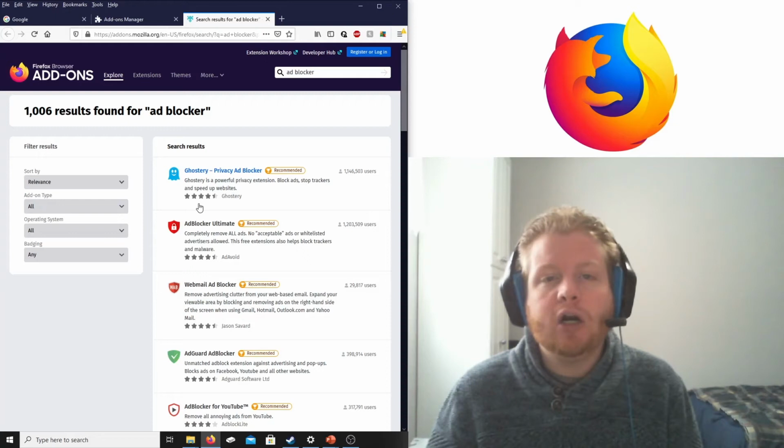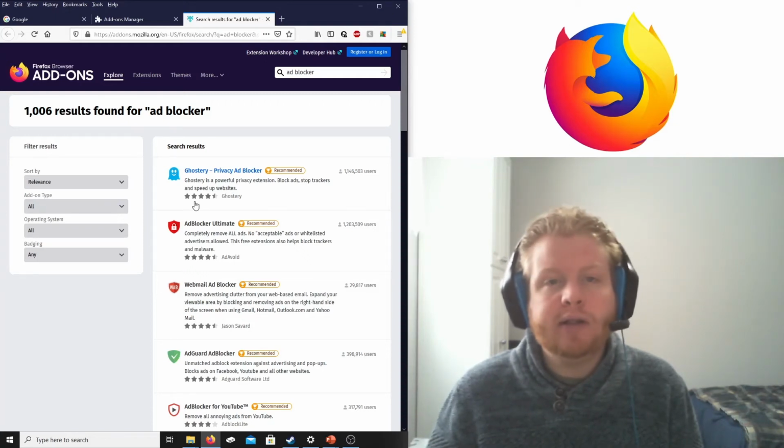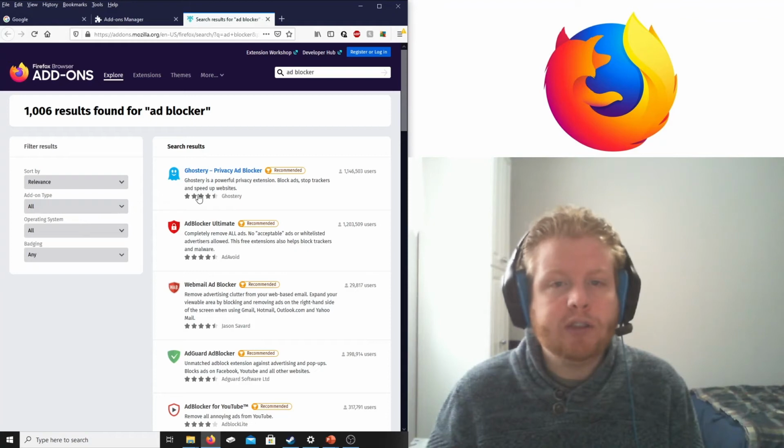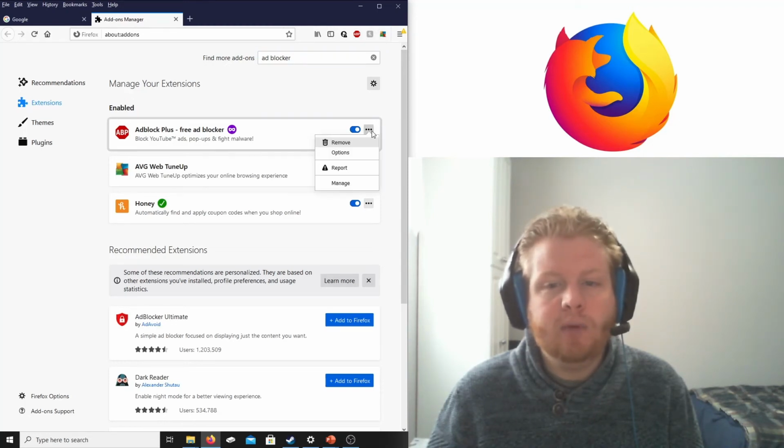It has a star rating. So with star ratings, a 1 is bad. We don't want to do a 1-star hotel. We do not want to do a 1-star restaurant, but a 5-star is great. So we want to look at those high star numbers, and then we can determine if we want to use it or not. And once installed, basically it's going to show in your extensions, and if I do want to get rid of it, I do have the ability to remove.